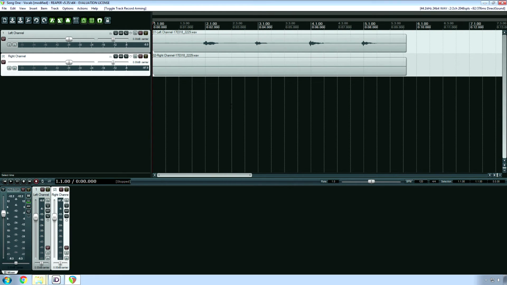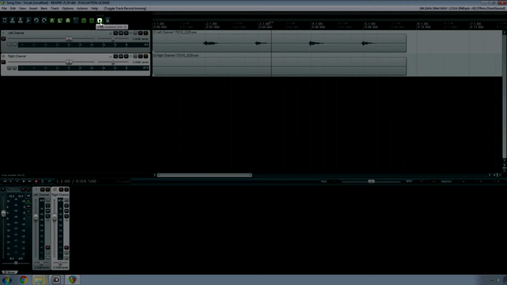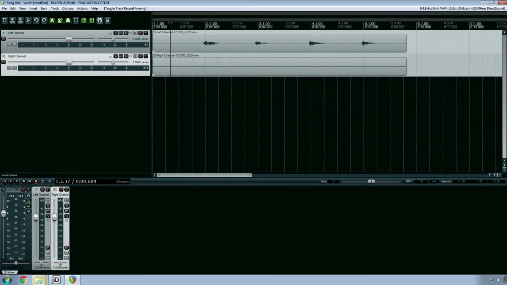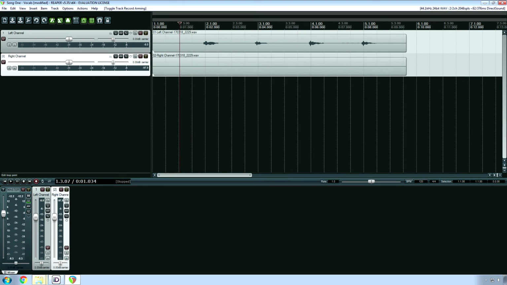So I just hit home, by the way. I'm sorry if I'm moving stuff around. I'm just so used to doing things. So I can either click down here, or if I don't have enough open tracks, I can click here anytime. Right now, snapping is on. If I wanted to disable that, it's this magnet looking icon right here. So I can click that and I can go anywhere I want in between the bars. If snapping's on, I can only go on a per bar basis, per tempo basis.